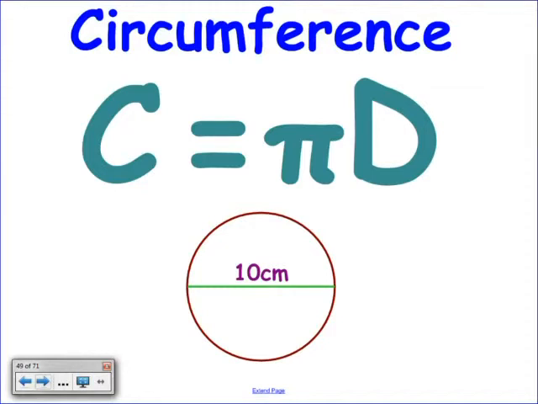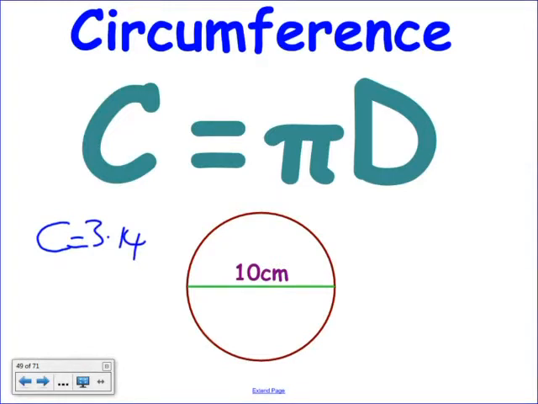Okay? So you need to remember this. The circumference of a circle is equal to pi times the diameter. So let's do a really simple question to show you how this works. It's algebra. I'm trying to find out the circumference of this circle, so I don't know what C is. But I do know two other bits of information to put into my formula. I know what pi is. What's pi? 3.14. And I know what D is.